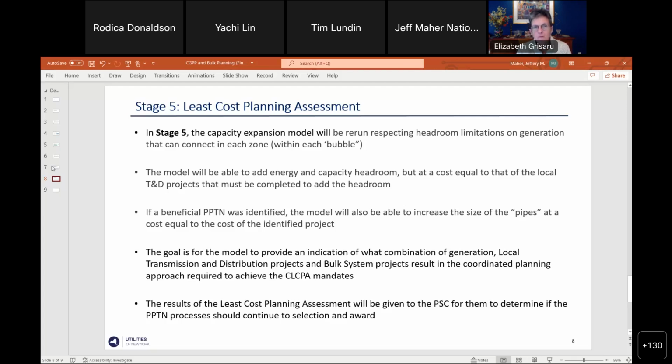But of course, if there's a specific time that DPS or the joint utilities would like to have, we would like to hear that now, and we'll do our best to accommodate. Okay, great. Thanks for that clarification. That's helpful. Thank you. I thought maybe Aaron Hogan, did you have a follow-on question?